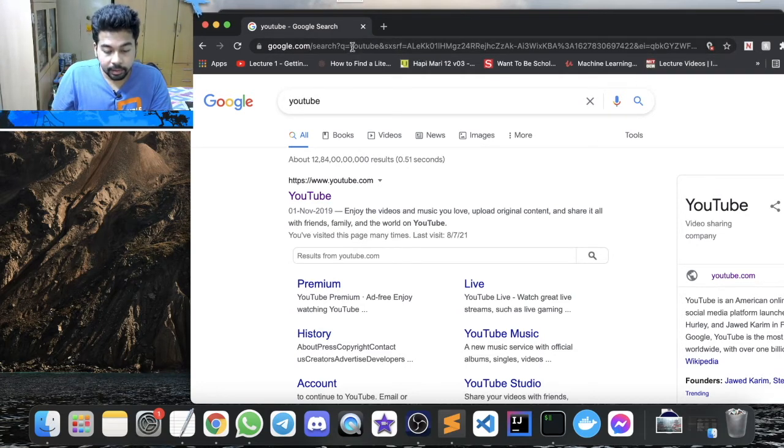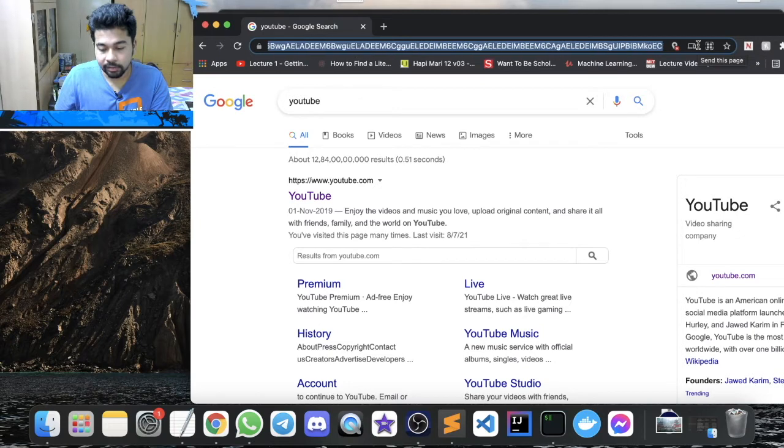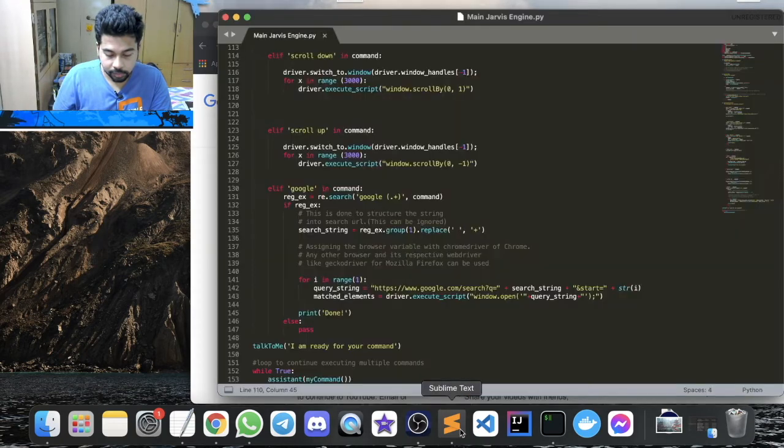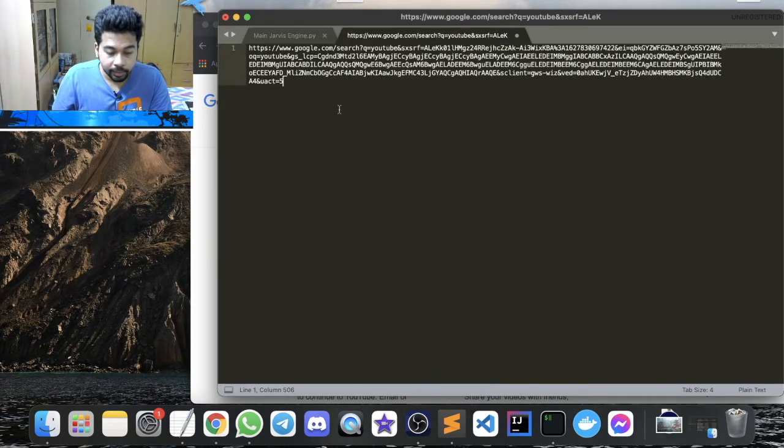But then this is the string. The exact phrase which you used to search something in Google is there on the search bar. This is literally how Google works, and how it keeps track. I'll break it down even further. We have a giant hash and stuff. Let me do it like this: we're going to copy everything on the search bar and paste it here to see what it looks like. It says search q equals YouTube, and then a bunch of stuff which is completely random to you.